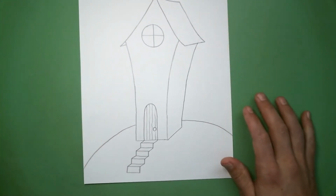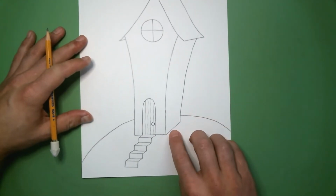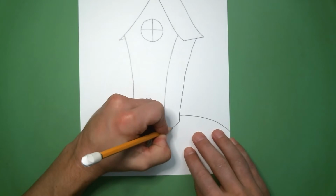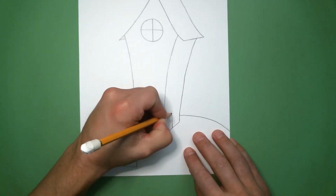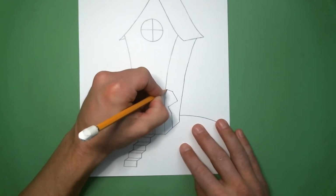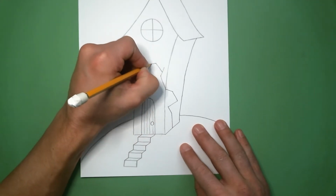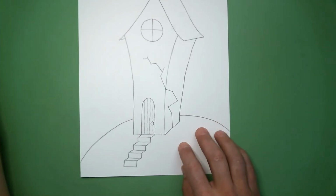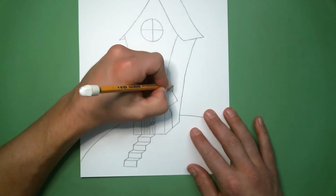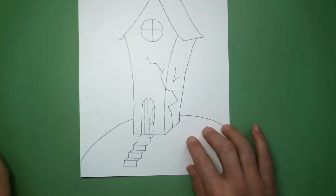All right. Now let's make our house spooky. Let's give it some spooky things to make it look like a haunted house. So maybe it's cracking, the foundation's breaking. So on the side here we can put a crack. So let's do some crack lines straight up, over, curve. Maybe this one comes around the corner. Like that. So we're just doing straight lines, like lightning, to kind of symbolize the cracking of the house. Okay, that looks pretty good.